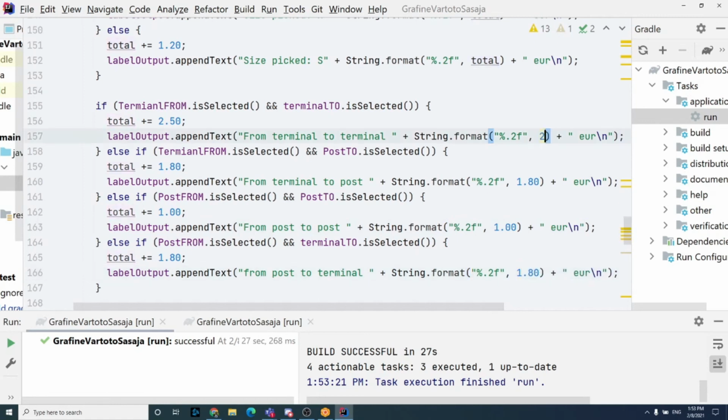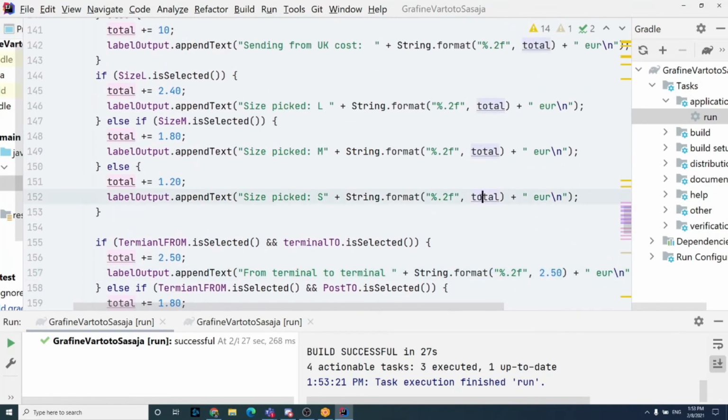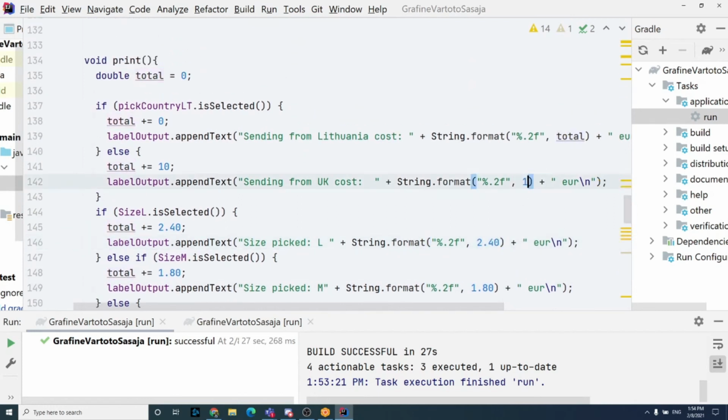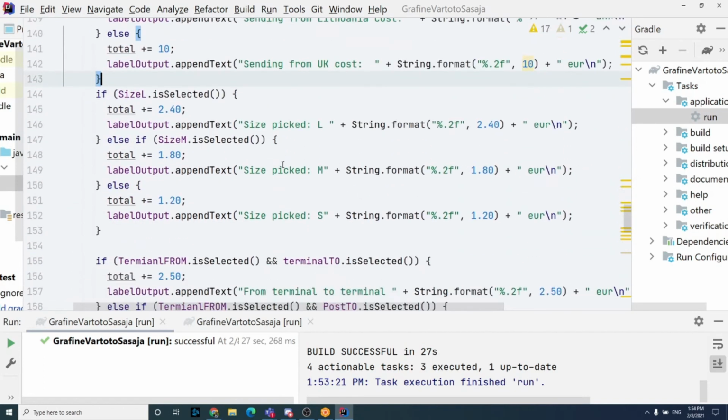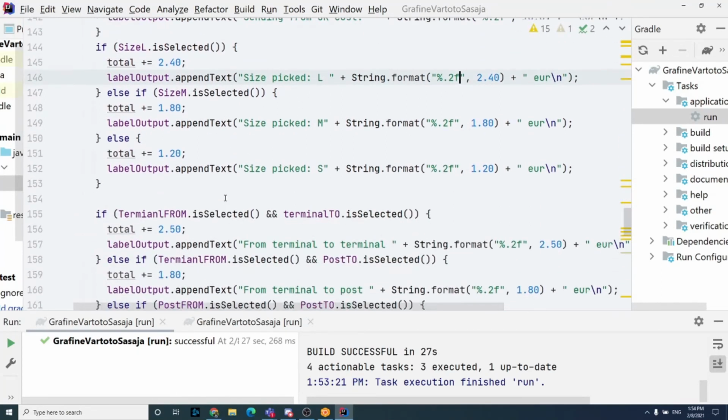And here we need to print it: 1.20, 1.80, 2.40, 10, 0.0, and that's 0 because it's double.